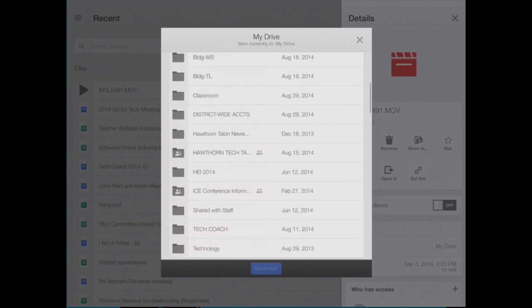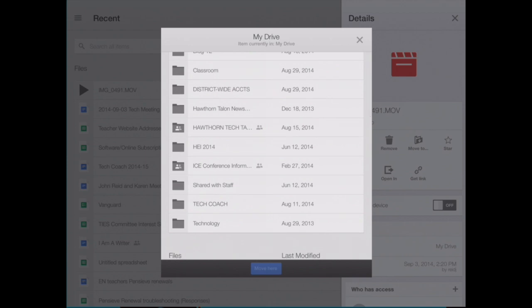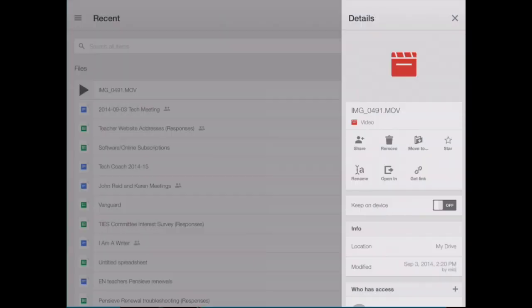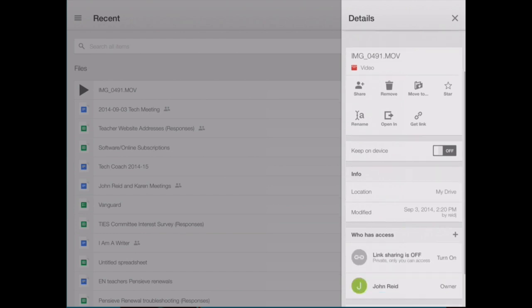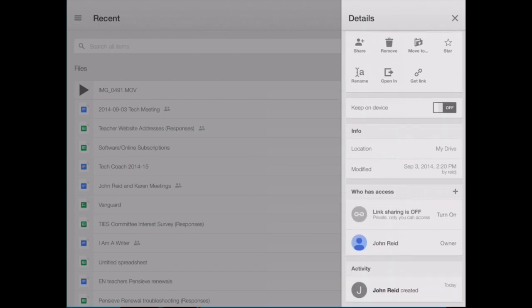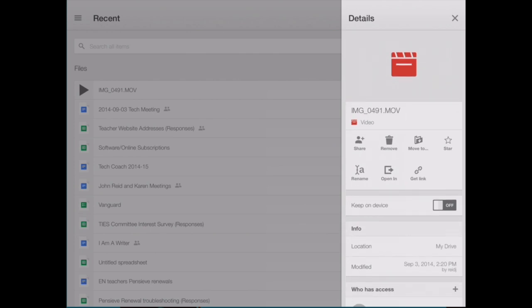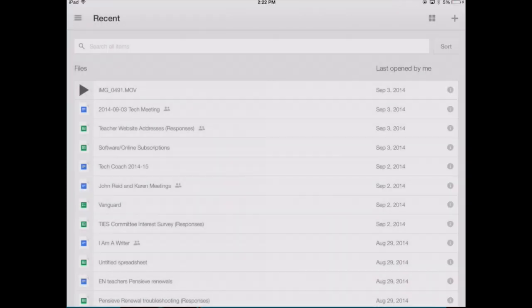Let's say, for example, that it is a Spanish class. I'm going to locate my folder for Spanish, and I'm going to move my video for my Spanish class into that folder, which is then automatically shared with my teacher. This menu has a lot of other different options or information about the file, but really those are the two that you'll probably use the most: Share and Move To.